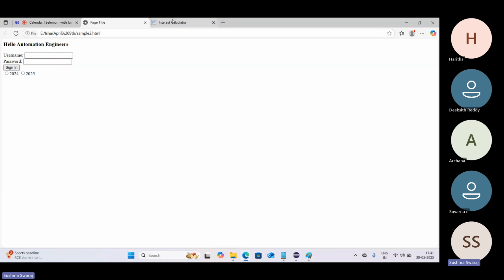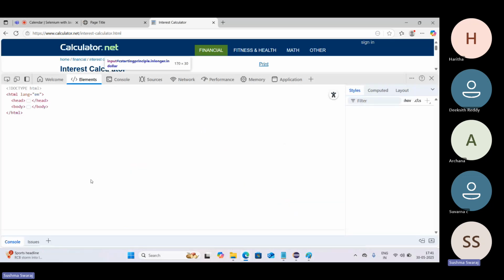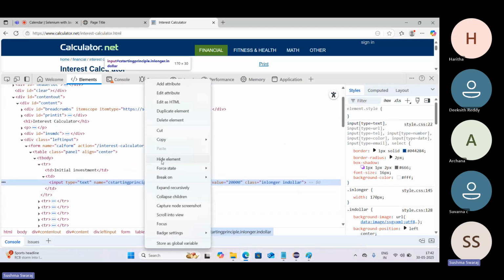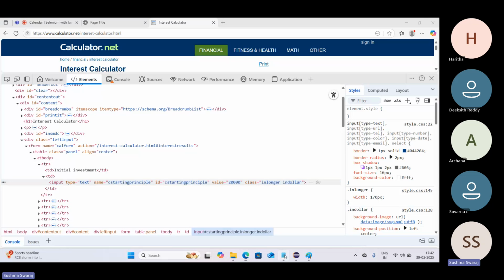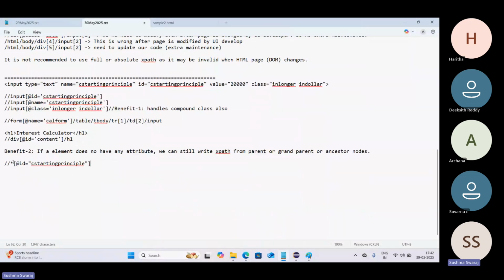When you are inspecting an element, for example this element, the element is highlighted, right? This is the element. So I can right click and copy. Can you see here? Copy XPath. Can you guys see this one? So copy it. That's it. This is the XPath. I told you, right? Is it as per the standard or not?